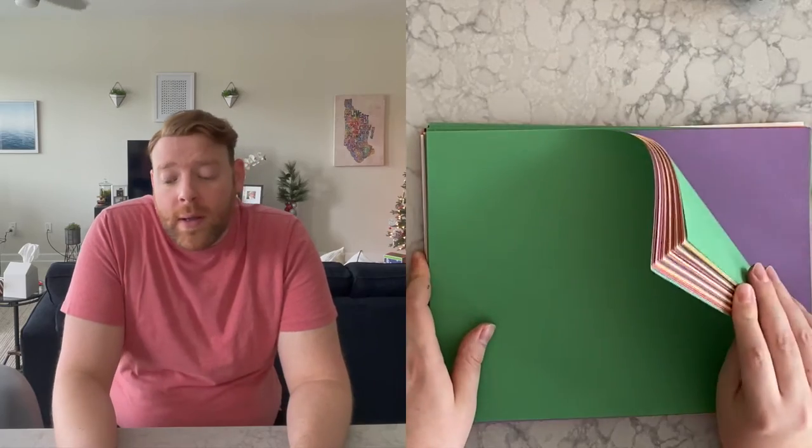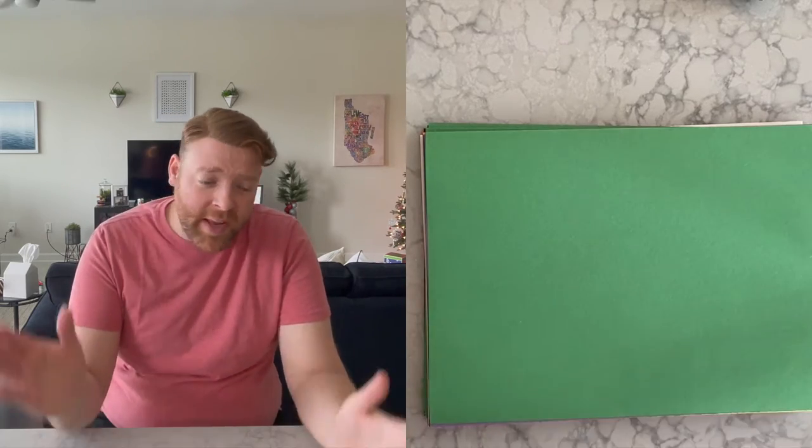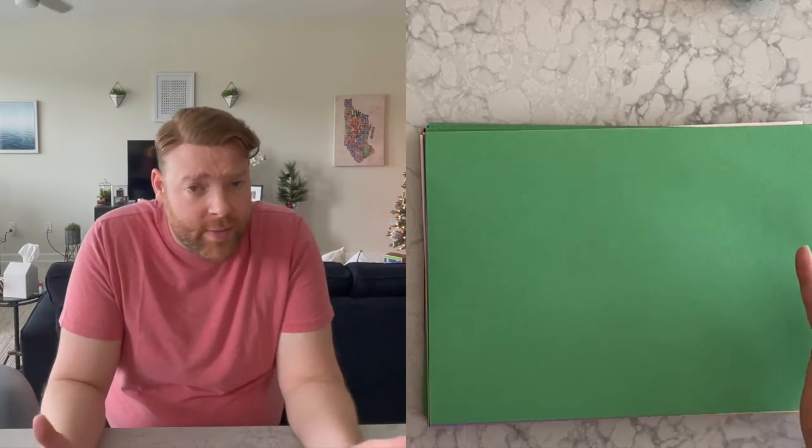Hello! It is wintertime and this is the perfect opportunity to make a collage. Our collage is going to be inspired by the illustrator Ezra Jack Keats. You might know him from the famous book The Snowy Day. When he made his illustrations for his book and many other books, he used collage. Collage is when you use paper — in our case construction paper — cut up magazines, photographs, whatever you have, and you're putting it together to make an artwork. That's what a collage is.